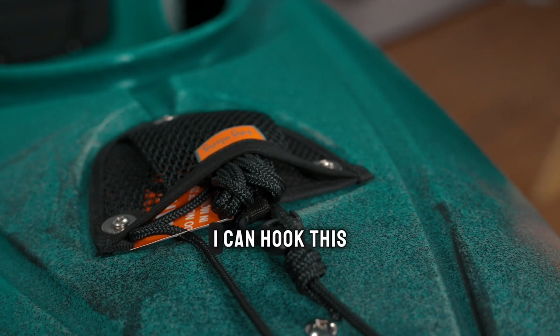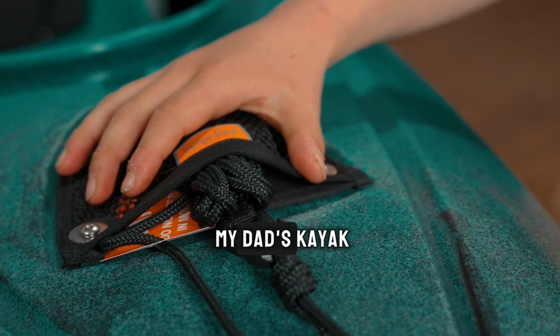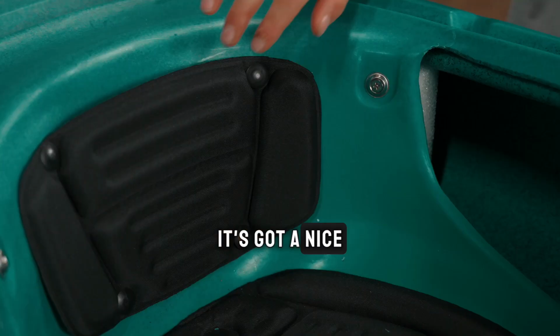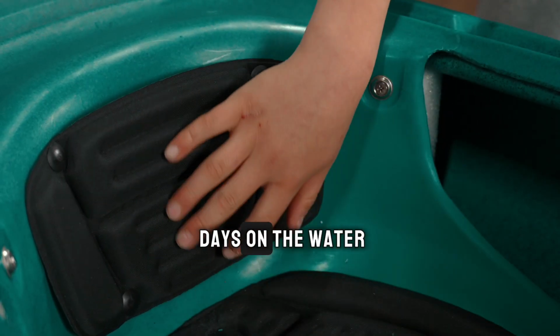And when I get tired, I can hook this tag-along rope to my dad's kayak so he can pull me around a bit while I take a break. It's got a nice padded seat for long days on the water.